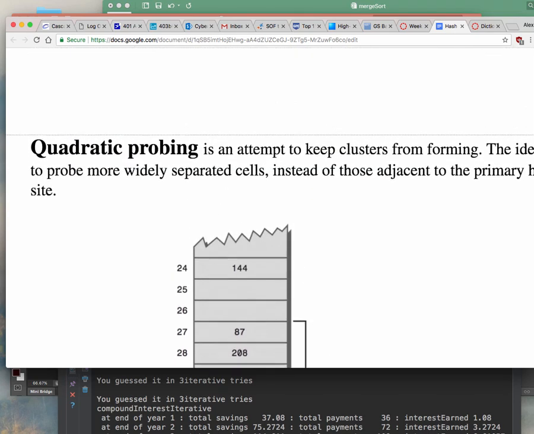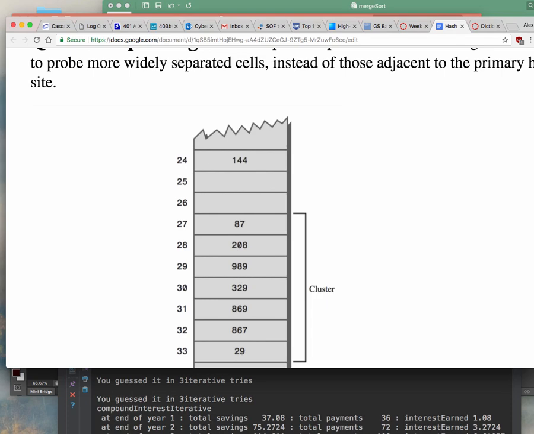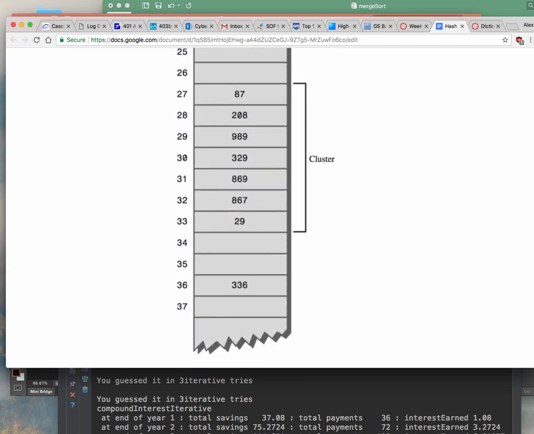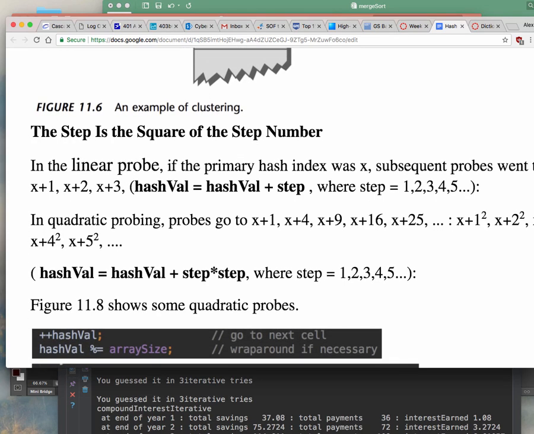There's actually something called a load factor, and load factor is basically how many of these cells are occupied already versus how many of these cells are empty. If you have a hash table where the load factor is really big, that is not going to be a very efficient hash table. Okay, and even the quadratic probing. So the quadratic probing is basically the x.